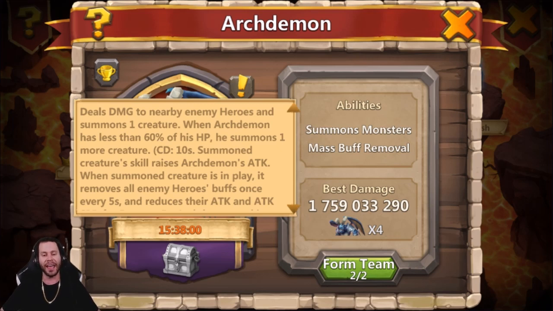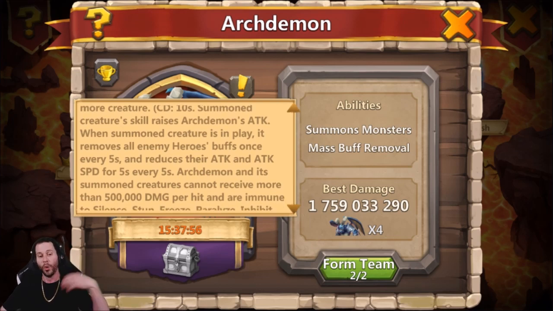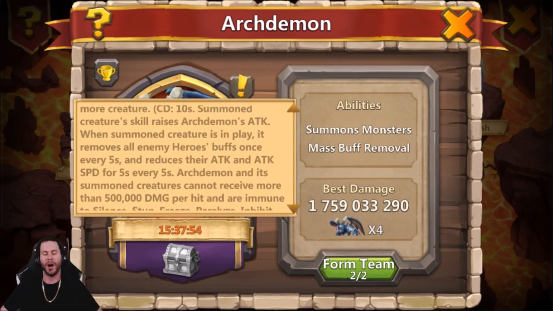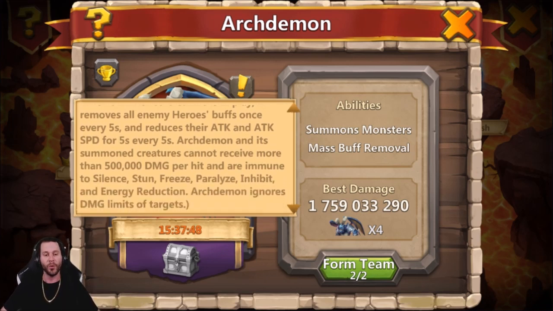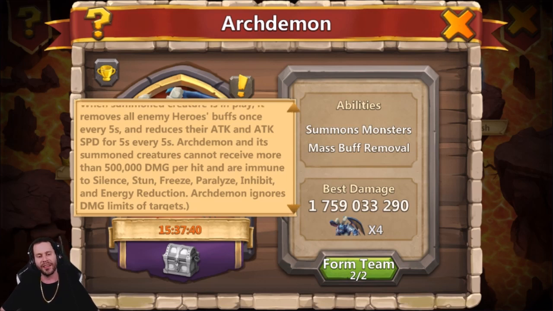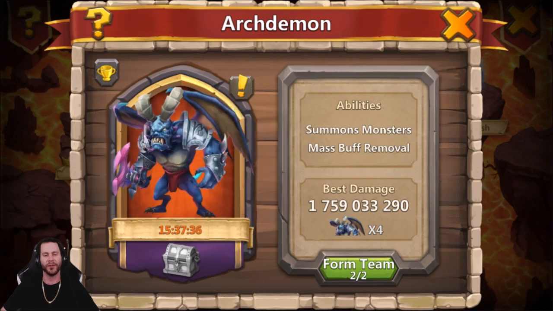When summon creature is in play, it removes all enemy heroes' buffs, which sucks, once every 5 seconds, and reduces their attack and attack speed for 5 seconds. That makes me believe this is why Walla Walla is used, especially on this Archdemon, because whenever he procs, he can then remove those buffs, hopefully. Archdemon and its summoned creatures cannot receive more than 500,000 damage per hit and are immune to silence, stun, freeze, paralyze, inhibit, and energy reduction. Archdemon ignores damage limits of targets.